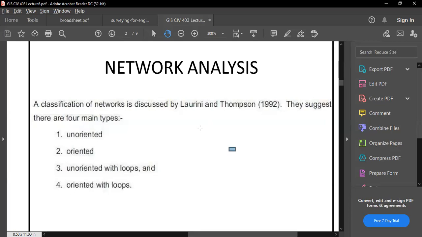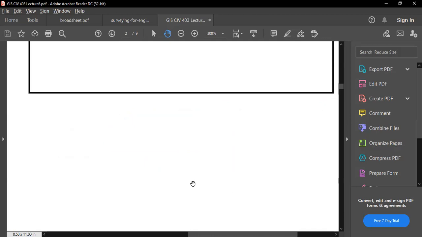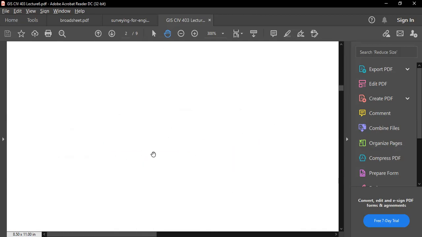I mean, as you go to Accra, you realize that we have that one-way system. That is the whole idea of oriented networks. Some, not all, networks are actually looped. Some networks just go, and they are connecting all right, but you can't come back to the same point. Is that okay? So it's worth touching on that. Very important.